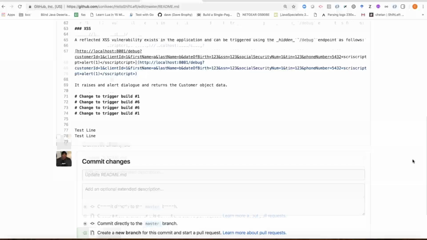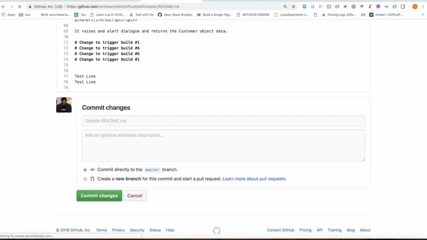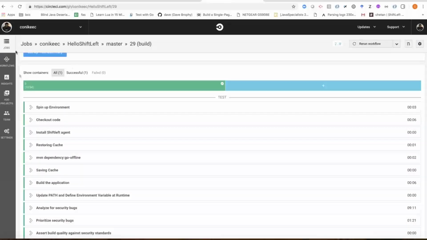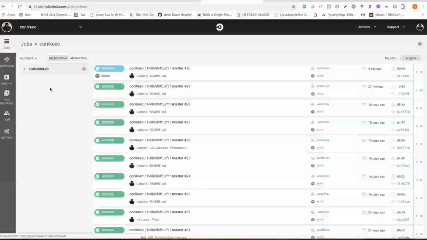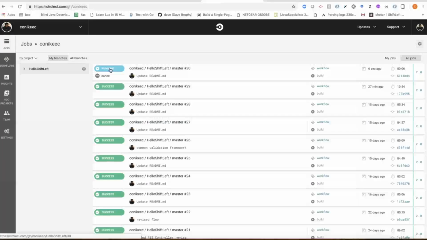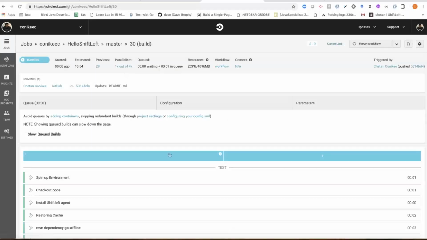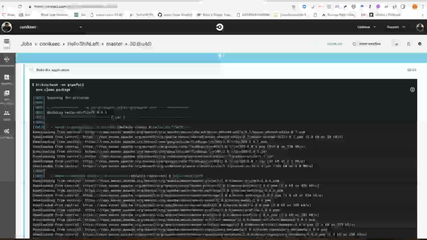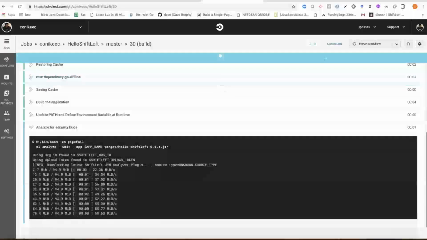I'm intentionally creating a single edit and committing that edit in order to trigger a build cycle. I quickly shifted to the console of CircleCI to give you a sense of the compilation that is occurring as a consequence of me committing that line of code.